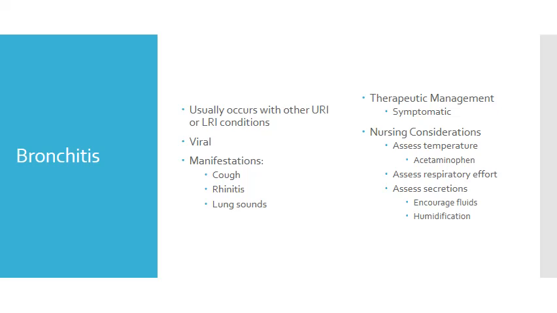All right, so bronchitis usually is a viral infection most of the time. It usually happens with other upper respiratory or lower respiratory infections or conditions. Bronchitis occasionally can be bacterial. When it's bacterial, that bacterial infection is usually secondary to a primary viral infection. So they have a viral infection that's going on, and it provides a perfect environment for the bacteria to come in and grow in the patient. That patient gets the bacteria of bronchitis.